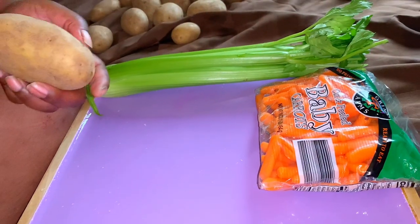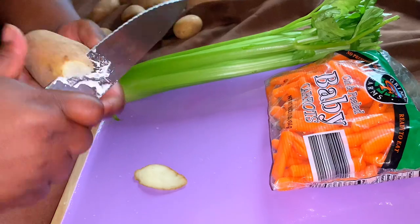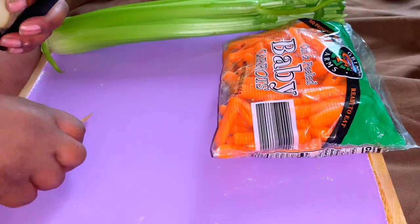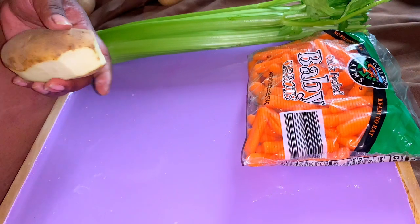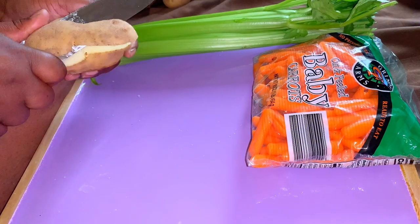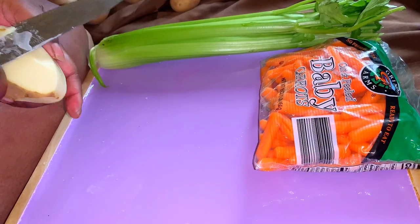Okay, so now guys, I'm about to cut up some potatoes because we're gonna have some mashed potatoes with this roast today. And by the way, today is Saturday. I hope everybody's week has been good. Everybody had a successful week. Y'all just don't know, I'm so happy to be back with the video, y'all. I love doing videos.